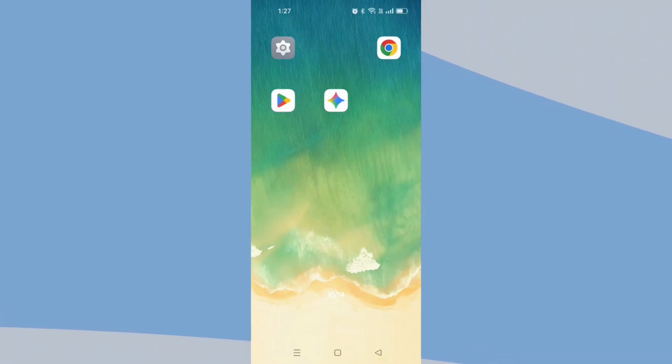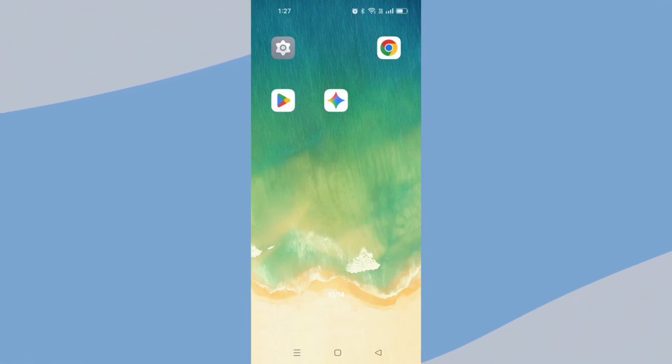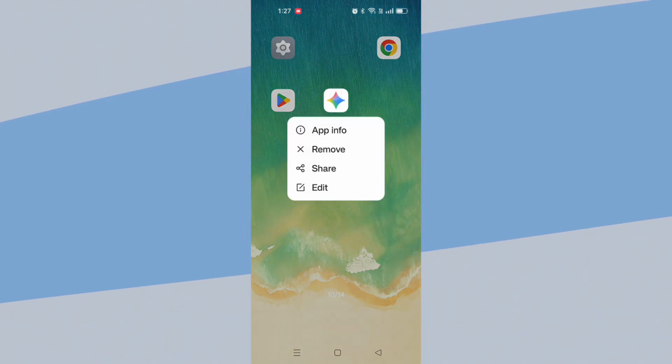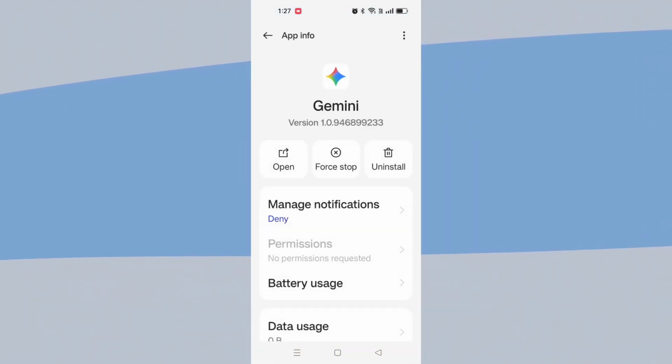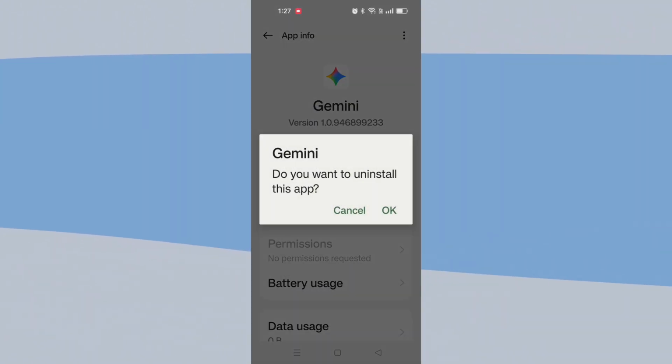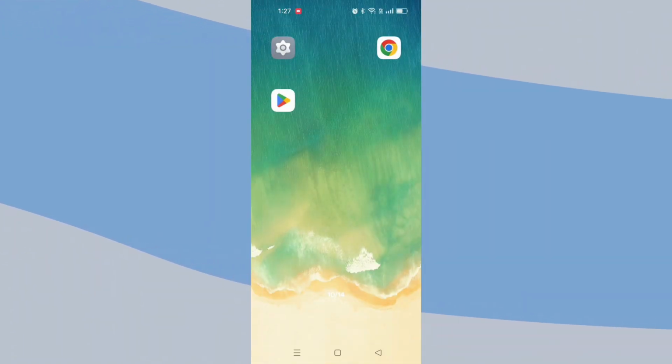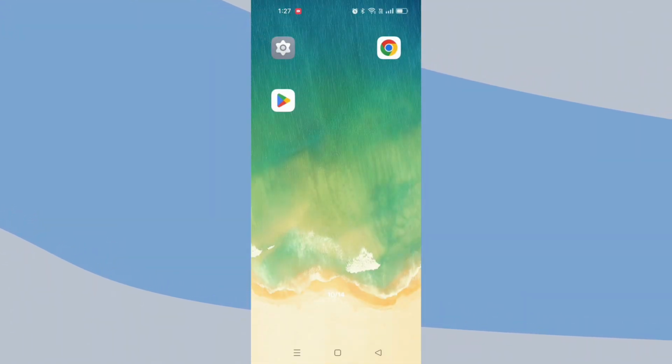Even after applying all the solutions, if you are still facing the app not working problem, try uninstalling and reinstalling the Google Gemini app. To uninstall the app, find the Google Gemini app on your device's home screen. Then, long press on it and tap on Uninstall. Now follow the steps to install the Google Gemini app.